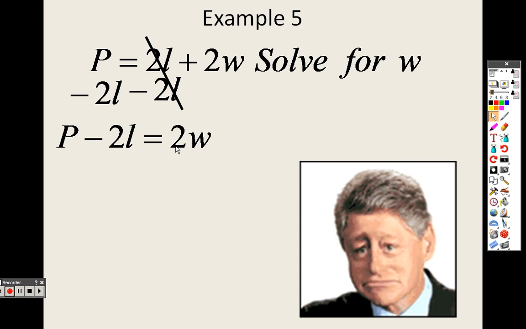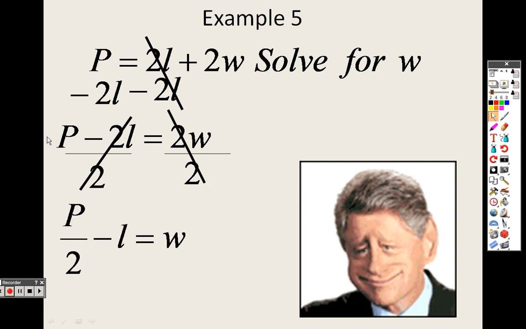So I ended up with p minus 2l equals 2w. Once again, to get w by itself, I have 2 times w, so I divide both sides by 2. So I end up with those two cancel out, but I still have this one. Remember, you've got to divide both items by 2. So I just have an l here, but p over 2. I can't forget to divide both of those items by 2 there as well.